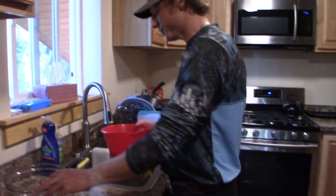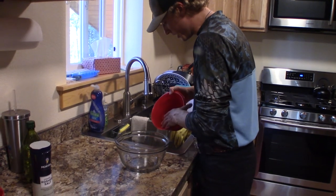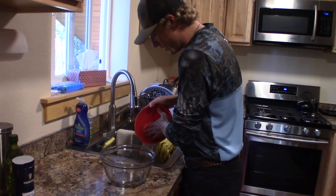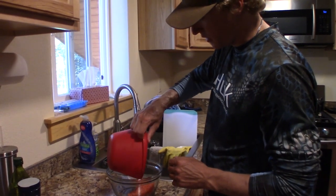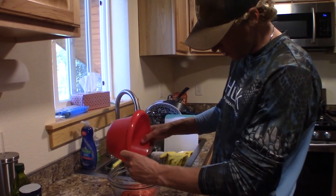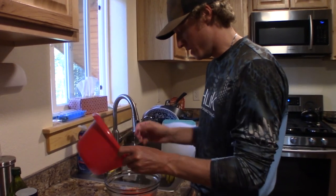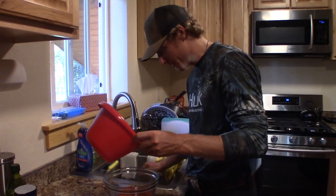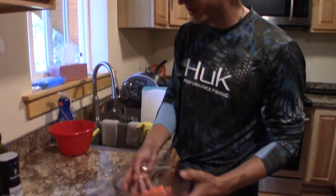So what I'll do is finish draining this water real quick, and I'm gonna transfer these to glassware. And then from there, we'll add our salt water. There might still be a few imperfections in here, and if you see them, now's the time. Go ahead and pick them out. We have our salmon eggs.